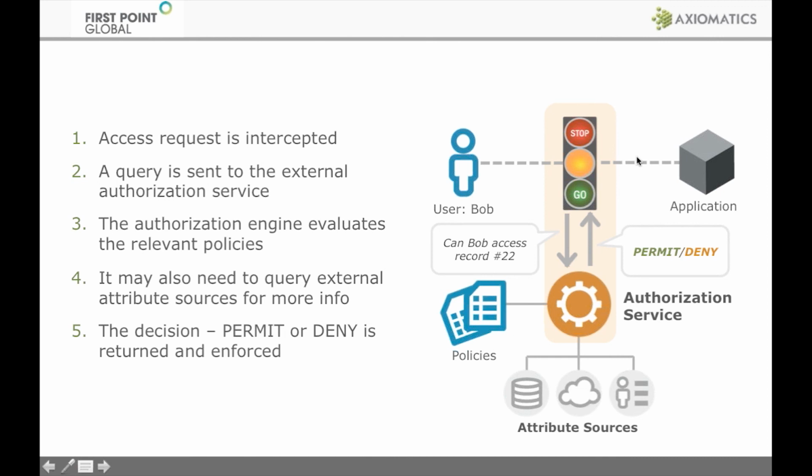That's fine because you will have the right form factor for your interceptor, for the traffic light, that will intercept the flow, and in every single case, no matter the application, that interceptor will be able to send off the authorization request in a standardized way to the external authorization service to get that decision back and enforce the decision. So it's define authorization once in one location and enforce everywhere, no matter the type of the application.